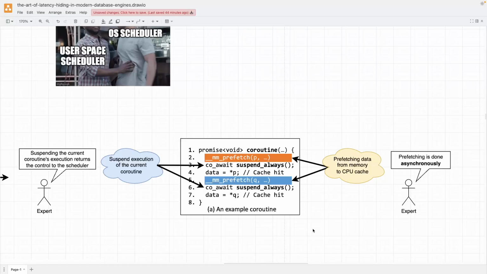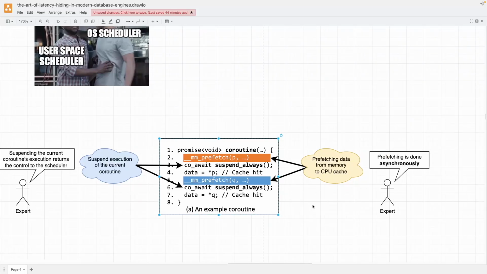So over here, this is what a coroutine can look like. Imagine you're accessing some data at address P. You call a prefetch for it. That is, you're getting the data from memory to your CPU cache. And then you suspend. That means you pause yourself, because you want to give some time for the data to come in from the memory to the cache. And when you pause yourself, the scheduler will take over and put some other transaction to run. Simple. Then you will eventually be run again because of the round robin that we saw for the scheduler. And when you run, it'll be a cache hit on line number 4.